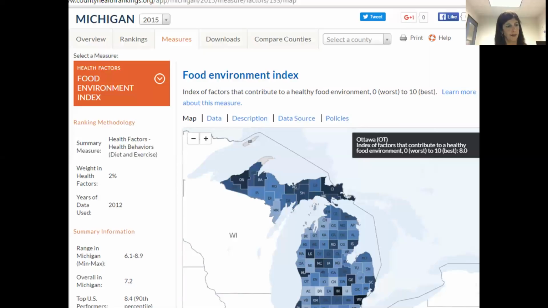The two things that this index is composed of, equally weighted, are limited access to healthy food, which is an estimate of the percentage of the population that are low income and don't live close to a grocery store, as well as food insecurity, which is an estimate of the percentage of the population that didn't have access to a reliable source of food during the past year. So this index uses secondary data from both the Food Environment Atlas, which I'm going to talk about, and also Feeding America's Map the Meal Gap, which we'll talk about in a minute as well.